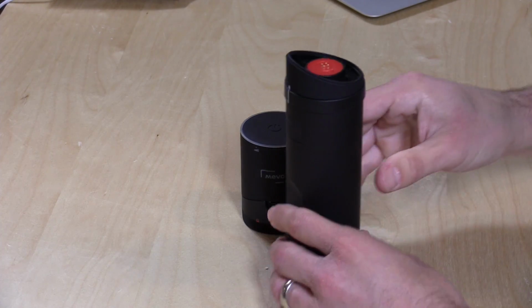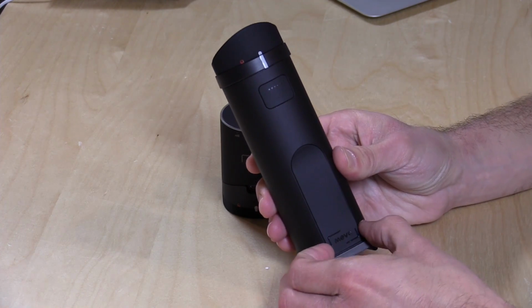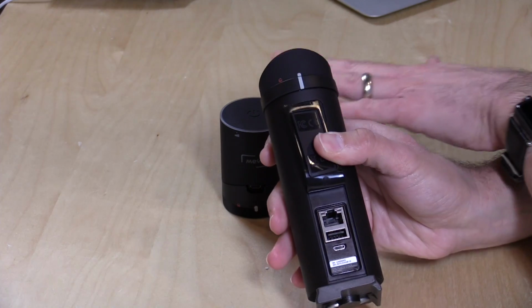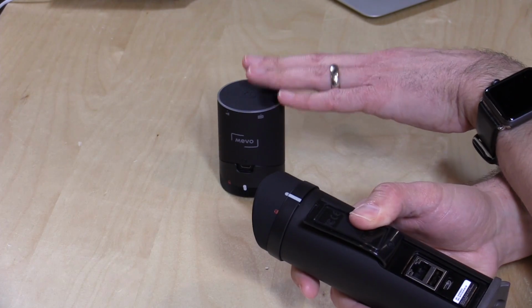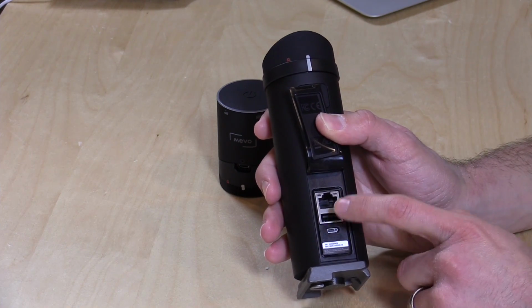But if you're feeling a little wealthier, you could spend $250 and get their booster here. And what this thing does is give you about a 10-hour boost of battery life for broadcasting or recording, and they also added some connectivity options that are not built into this one. So while this one is only Wi-Fi on its own, the booster pack will give you an Ethernet jack as well as a USB connector for plugging in a 4G modem directly into the camera.